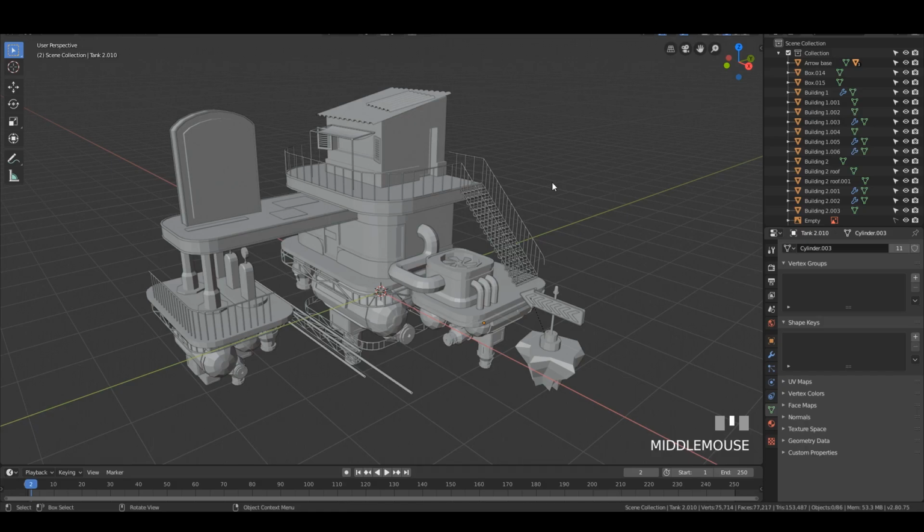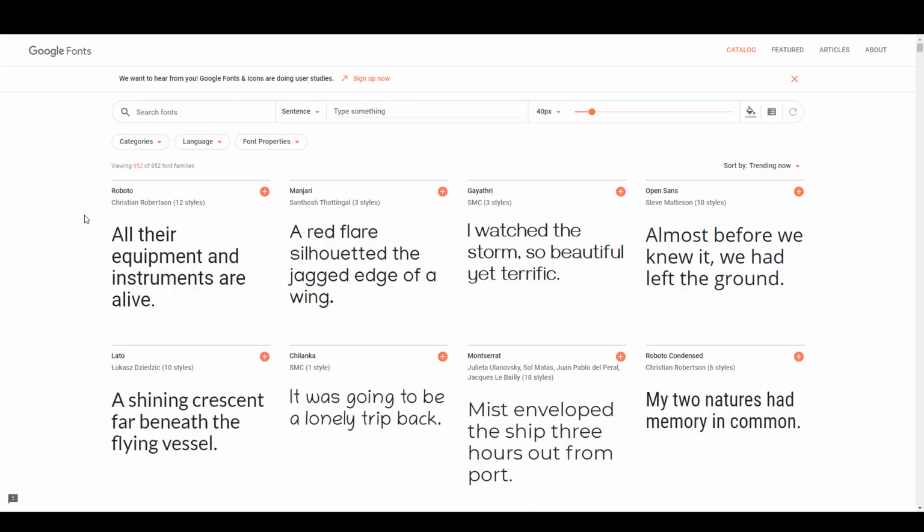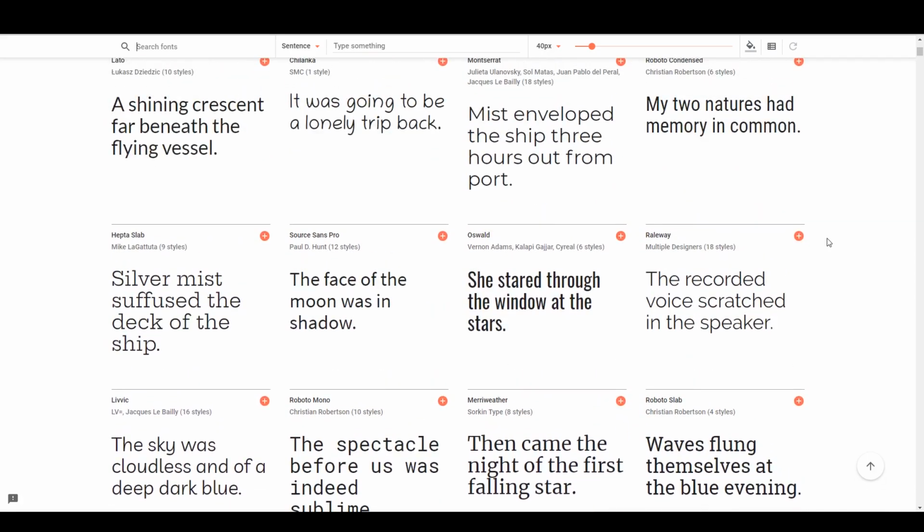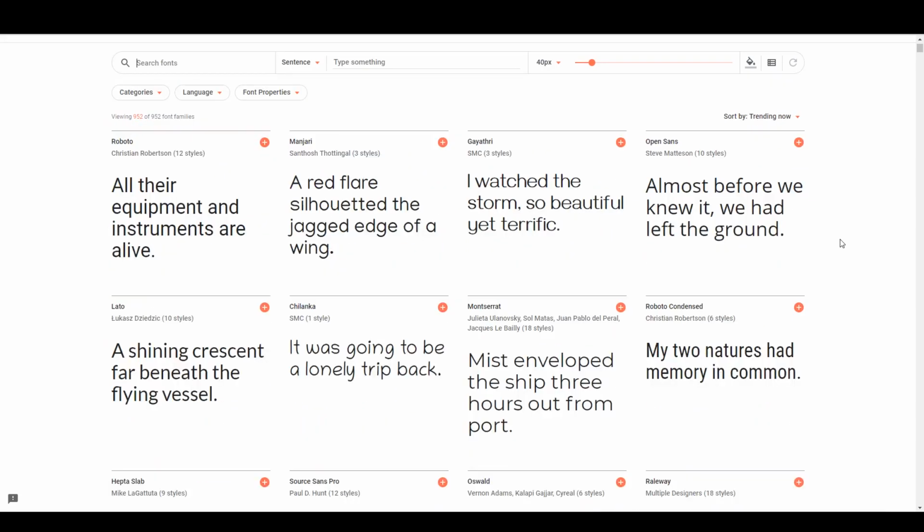And of course, if you have some fonts that are your favorite and you can imagine using them in this scene here, go ahead, use them, but I will show you where I get fonts for this scene. You just go to fonts.google.com, and I'm sure you're familiar with this site. Here you can scroll through many fonts which are completely free, and many of them are of high quality. If you're searching through trending or popular fonts, many of them will have the characters you need and the quality of a good typeface.